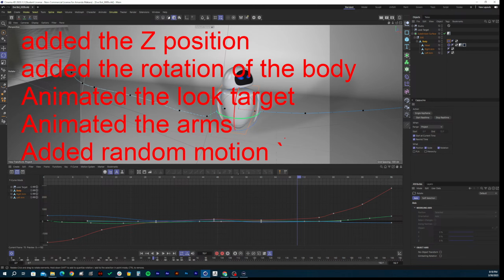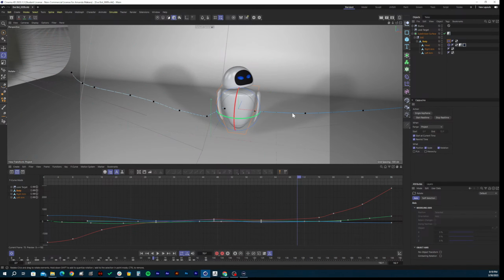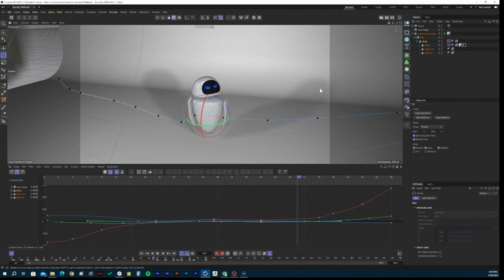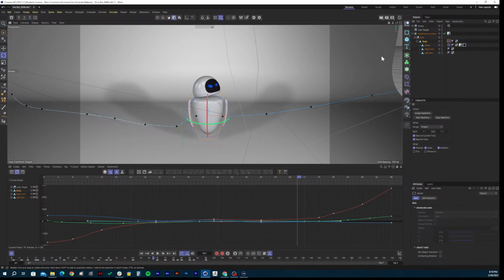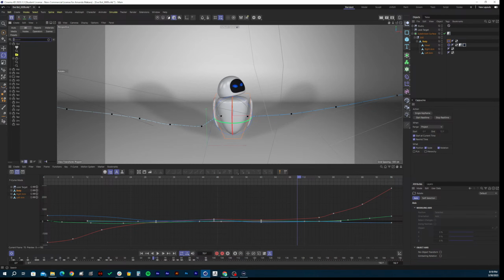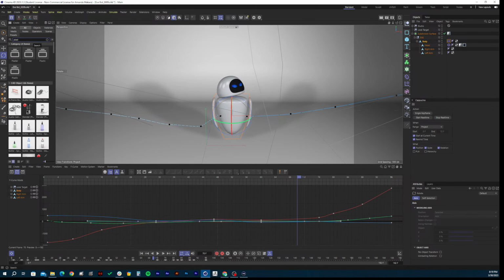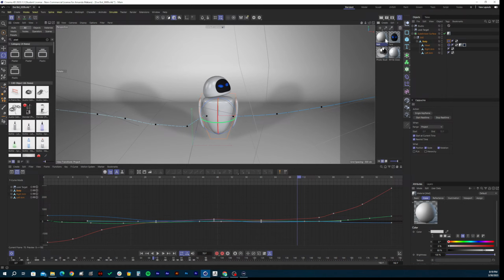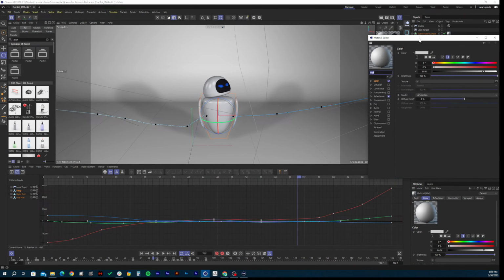And now, we've got 10 more minutes left. Let's add some kind of final touches into here. Obviously, let's add a texture onto the background here. So I am going to just go into here. I'm going to type in plastic. Actually, no, let me create my own, because I want to add a reflection into here. So let's create one. New default material. Let's double click that. Let's change the color to like a blue.